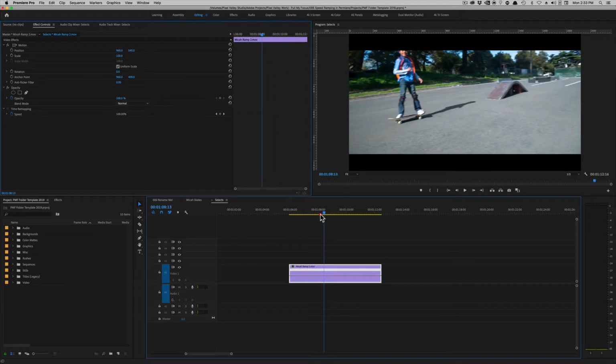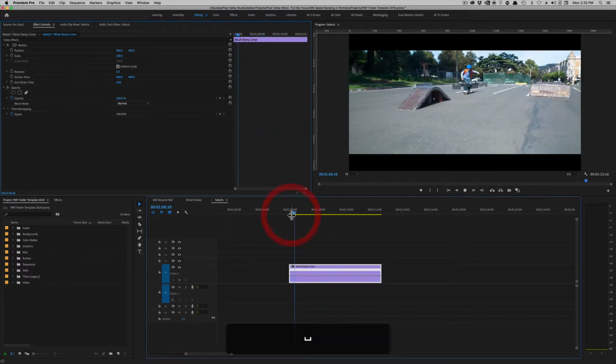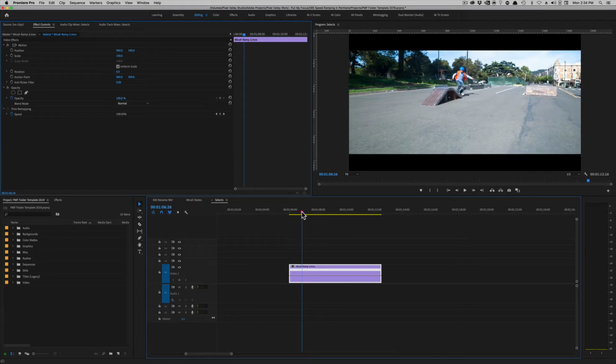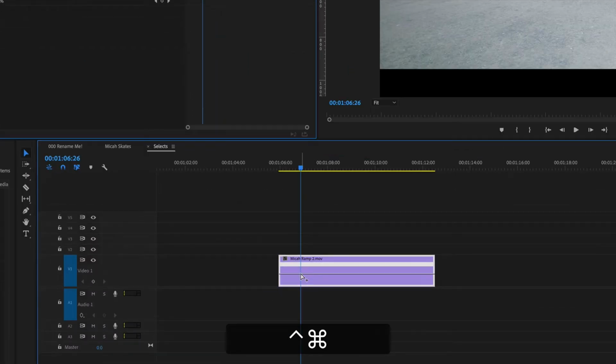Okay. Let's move our cursor to where we want the speed to slow down. So let's say right here. We want the speed to slow down. So what I'm gonna do is, I'm gonna hold down Command or Control, or I can go to the Pen tool if I want and create a keyframe. We're gonna create a keyframe. I'm gonna zoom in, create a keyframe right there. And that brings up this interesting little handle. It doesn't bring up a keyframe per se, it brings up this little handle.